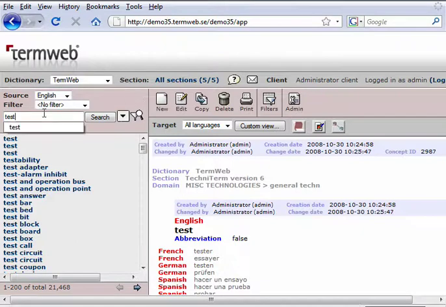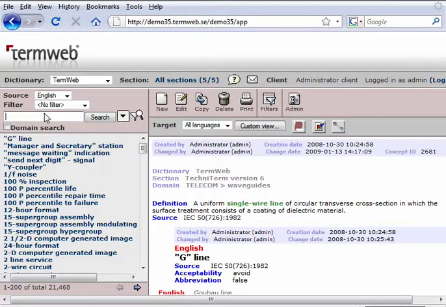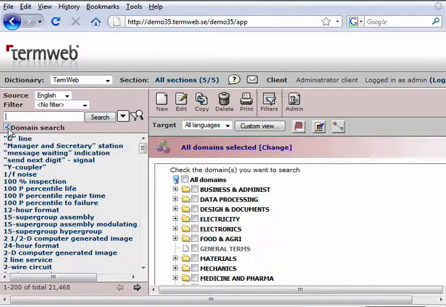Furthermore, I can also search by the use of domains or filter my results by the use of domain and subdomain structure. This domain and subdomain structure, as seen in this example, is created all by me, and I can at any time add, remove or edit my domain structure, this domain tree as seen here.